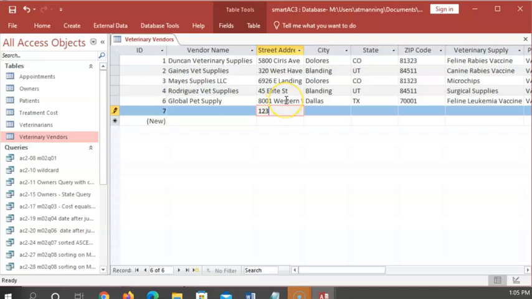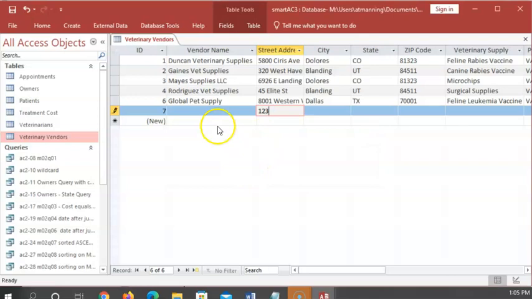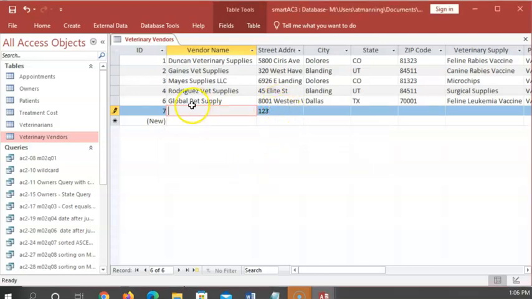If I try to leave that row, it says, sorry, vendor's name cannot be blank. I don't know if this is a little bug that it lets you blank out an existing one but won't let you enter a new one with a blank name. Now, the only way to fix this one is either enter a name or Control Z so you're not starting a new record again.